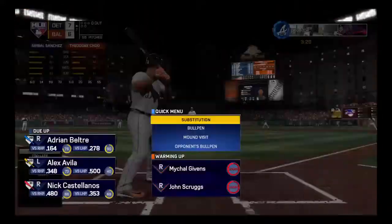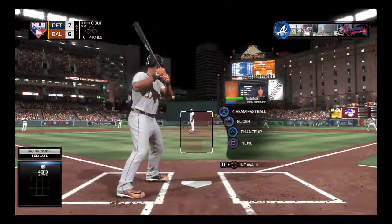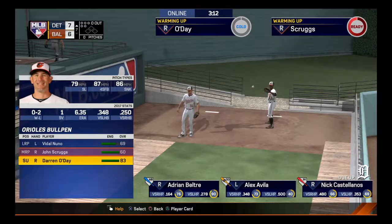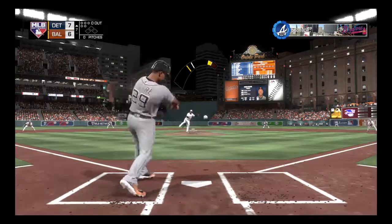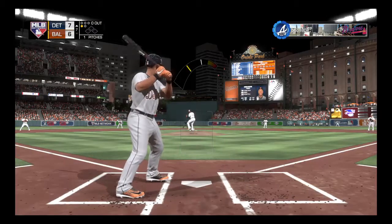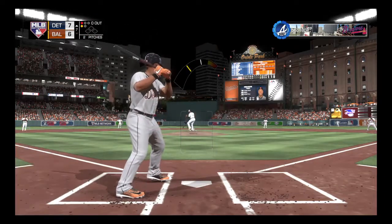Stepping in and ready for another shot, Adrian Beltre. He'll lead things off here in this one-run contest. Michael Givens is on to pitch from the bullpen now to start inning number 7. Number 60. And now a right-hander up and throwing in the Baltimore bullpen. And that's waved at and missed for strike 1. When you're facing this good a hitter, man, that strike 1 becomes so important to get ahead with him and make him think about something else. Now you can control the at-bat.